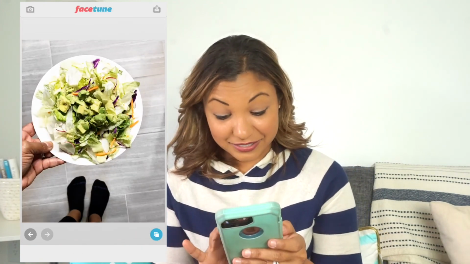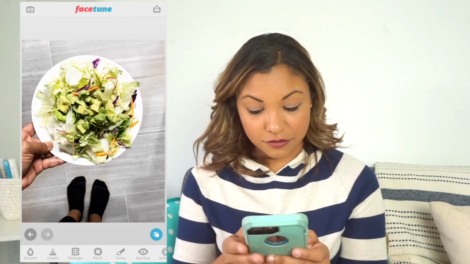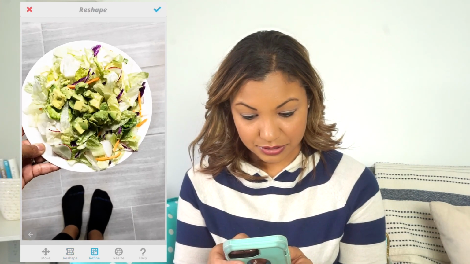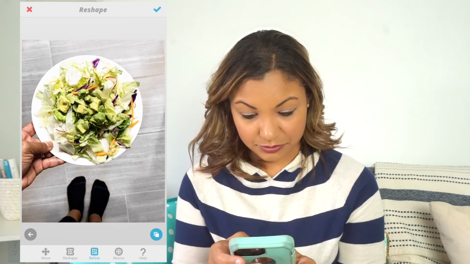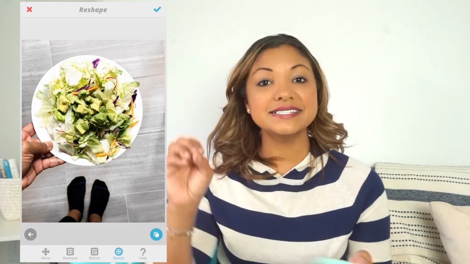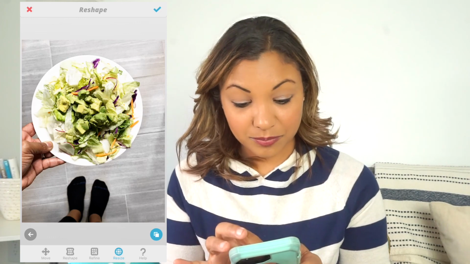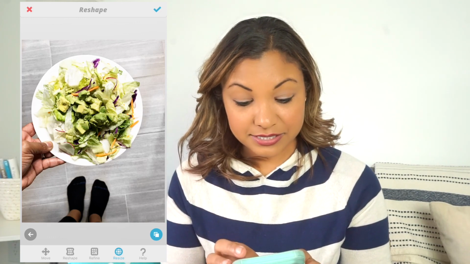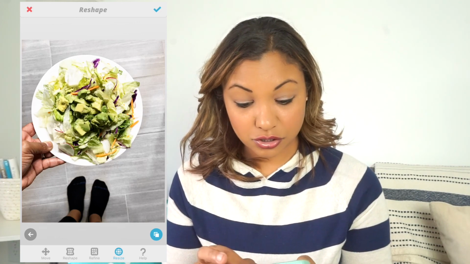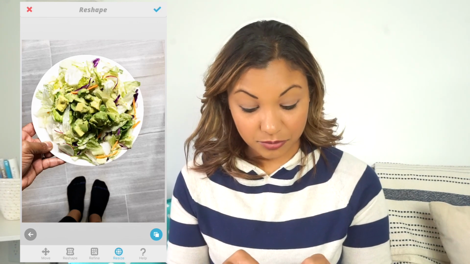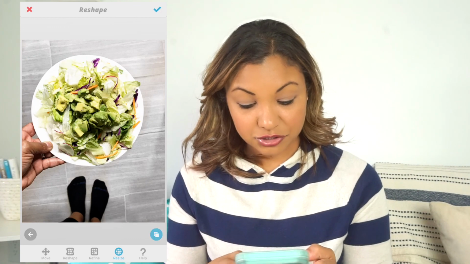And from here is what I did, the reshape. So for this one, I am going to, let's see which one I used. Not that one. I think it was resize. Yeah, so for the resize, how we did in the first picture, I'm going to just make everything look a little bit bigger. Not anything crazy, but I just want the salad to look fuller. So as you can see, I'm just making it a little bit bigger. Whoops, it touched my feet.